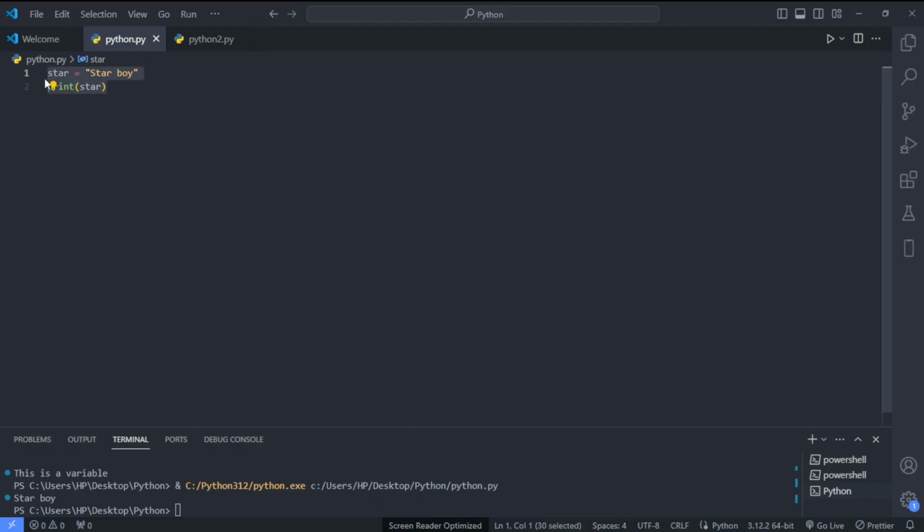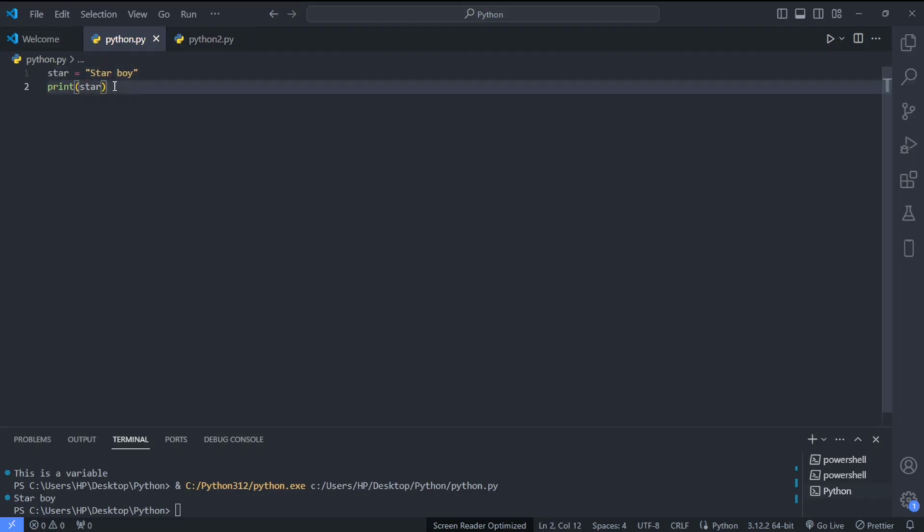To comment, you just need to type the hashtag at the beginning of what you want to comment. Let's say I want to comment the first line of code. I'm just going to press the hash and it's going to comment out that line of code. And let's say I want to comment out as much as 50 lines of code.